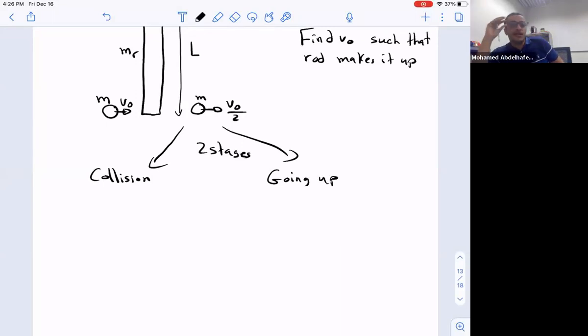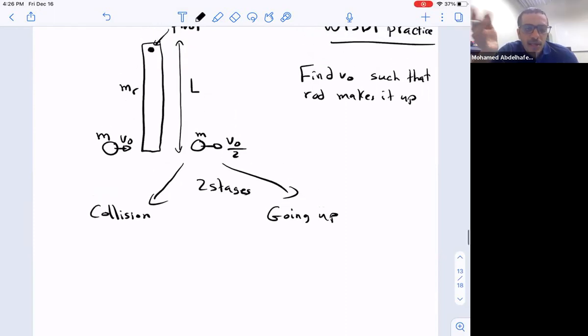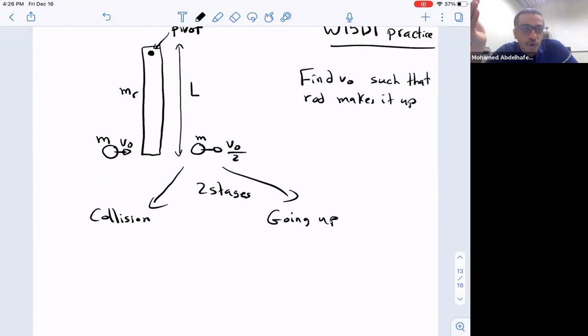Okay. So for each of these stages, we need to think what approach we're using: dynamics or conservation. Basically, dynamics is if you have harmonic motion, if you want the acceleration, if you want time. None of these exist. We don't care about the acceleration of the rod. We don't care about the time it takes to go up. We don't care about the force. All we want is the initial velocity. So we're not doing dynamics. Since the question is saying just find V0, we're not interested in any kind of dynamical quantities like a, time and force, then we're just using conservation.